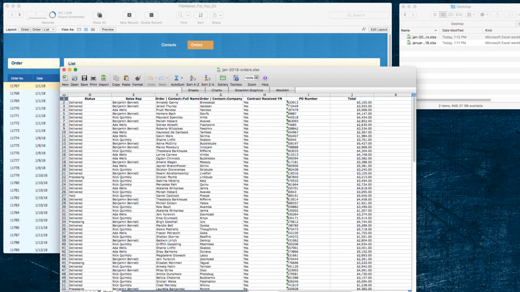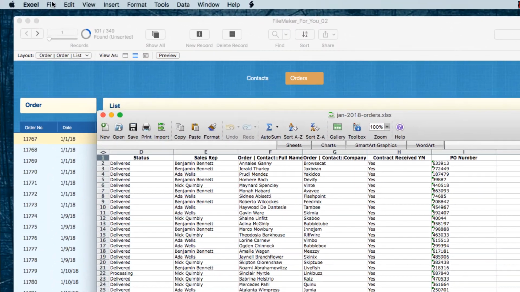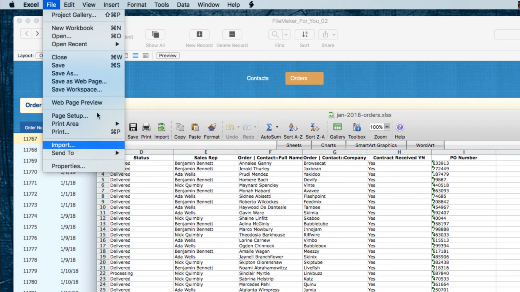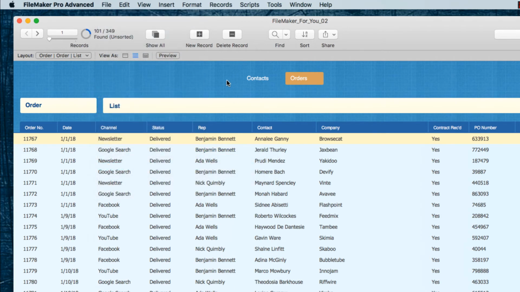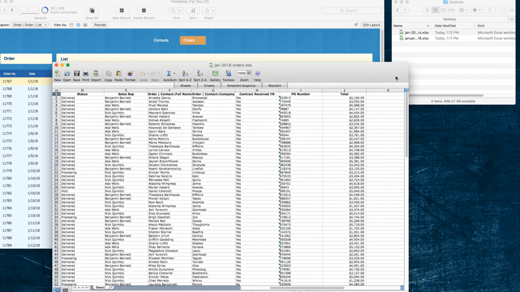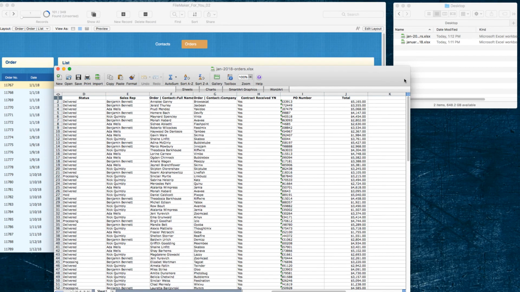And just like that, in one quick swoop, from File to Send to I'm in Excel, get back in FileMaker, Save Send Records as Excel, and you have a set of data all looking and lined up exactly like you have it in your FileMaker database. So that's our short video tutorial on saving or sending records to Excel from a FileMaker database.